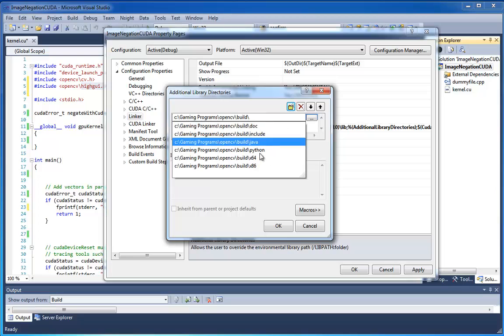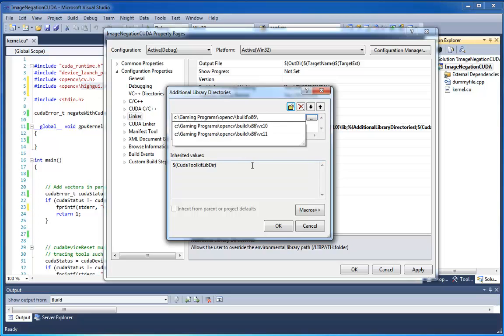Then you need to point into the x86/VC10/lib. That is where my library files are created or installed when I installed my OpenCV software. So your folder may be different.